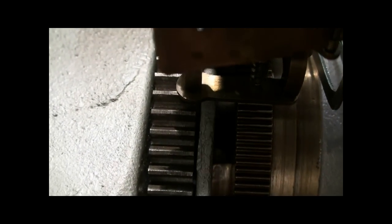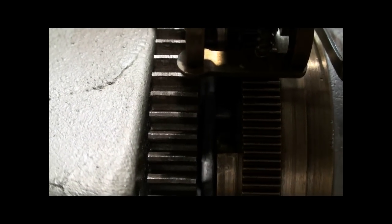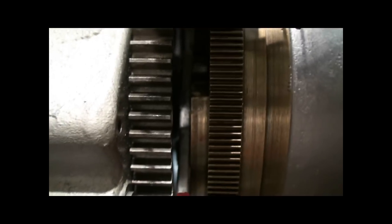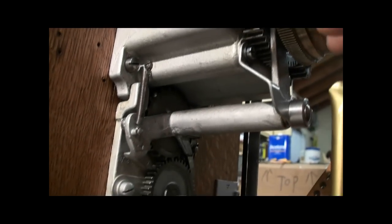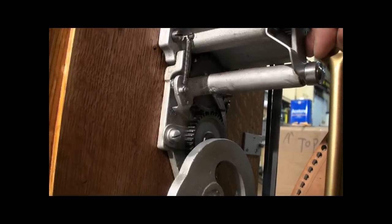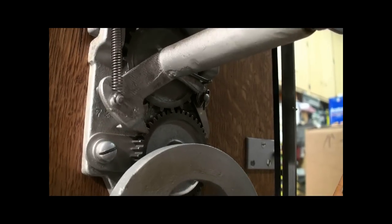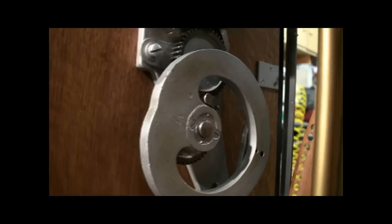I'm going to activate it with my finger here. That roller bearing moves out because it rides up onto this surface. And as it pushes this arm outward, that works this set of gears that drive a heart-shaped cam.